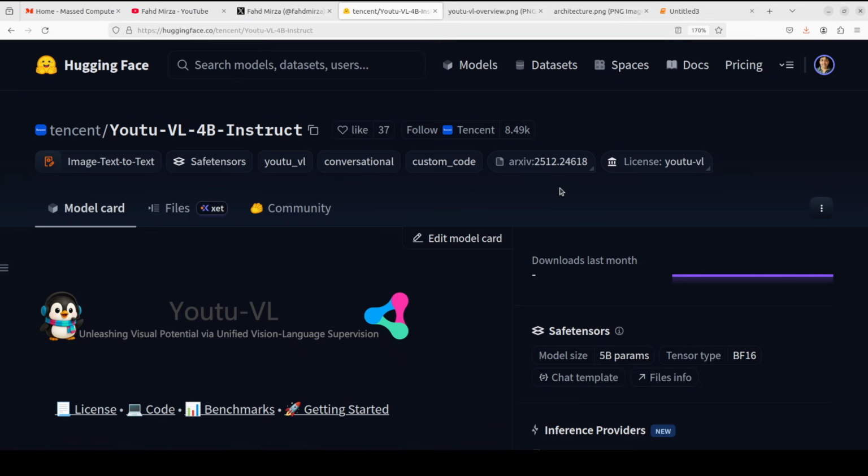Now the thing is that there is so much choice in vision models that it's hard to really decide which one is better and which one is not. I'm more than sure you're also wondering about it. First is that I have done a lot of comparison videos around vision models and I will be doing more this year again. So stay tuned there. I have a different directory and category for the comparison. Also, very quickly, check out how much VRAM you have, such as this one is just 4 billion, takes around 8 GB of VRAM. So if that is what your constraints are around hardware, maybe go with this one.